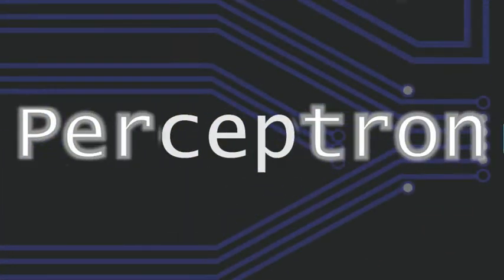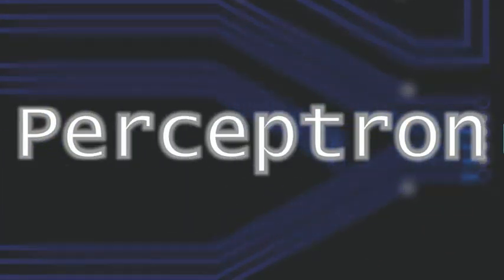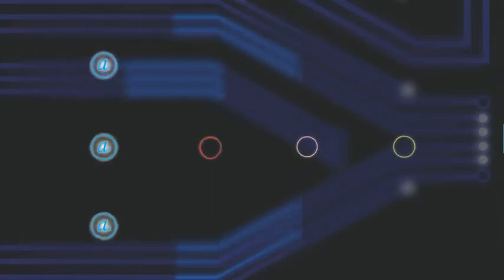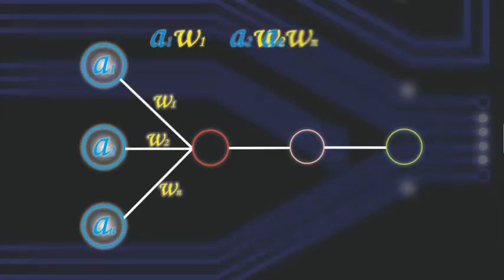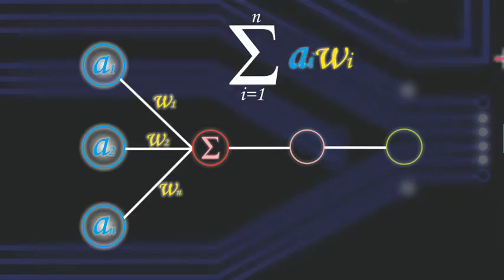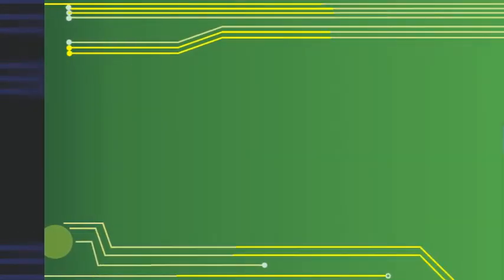First you have to know its basic unit, which is the perceptron. A perceptron uses 3 different values, which are inputs, weights and biases, and they work in a pretty simple way. First, multiply each one of the inputs to its corresponding weight. Then you have to sum them up to finally apply a bias. And here is the interesting part.